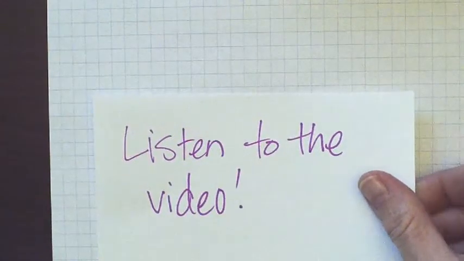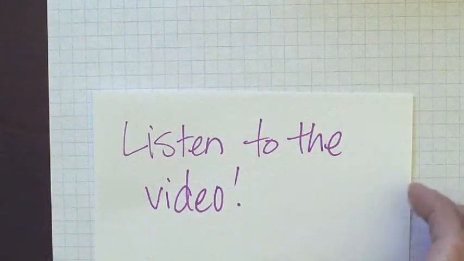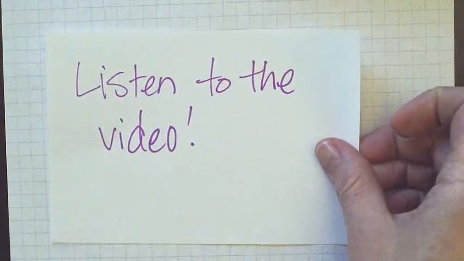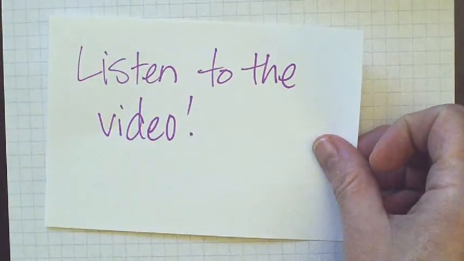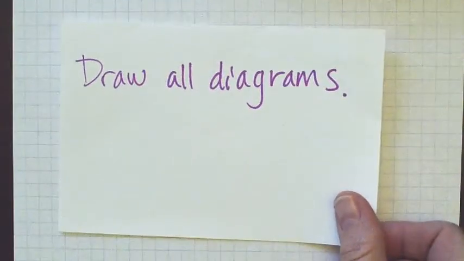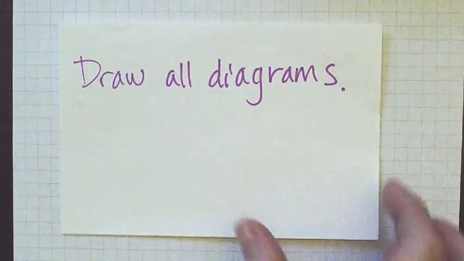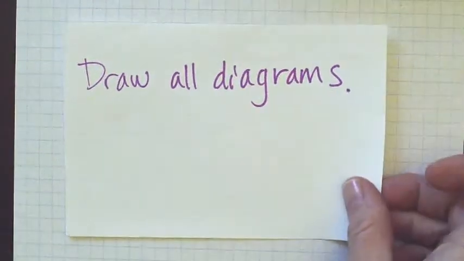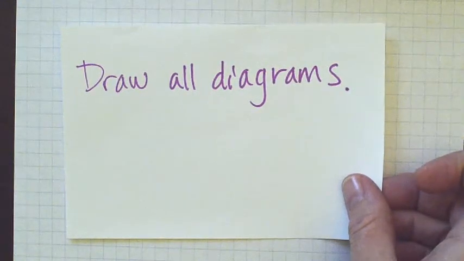Also, listen to the video. Listening to the video makes a difference. Don't just fast forward and write down some things to get some points. Take some time. Use it for the intended purpose, which is to help you practice. Also, draw all diagrams. Show all your work. Anything that I have on my paper, you should have on your paper also.